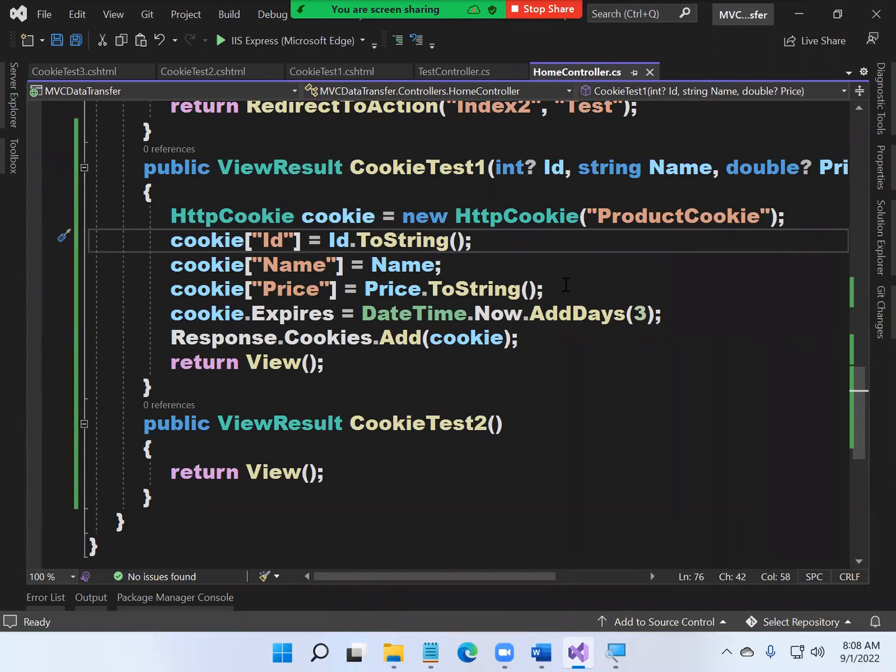For example, in YouTube, you see the video view count. Suppose I'm the first person to access the video, so the view count is 1. Now you are the second person, the view count will be 2. I'm the third person, the view count will be 3. It means the data is being exchanged between all the people. You understood that? In the case of YouTube, that is application data.